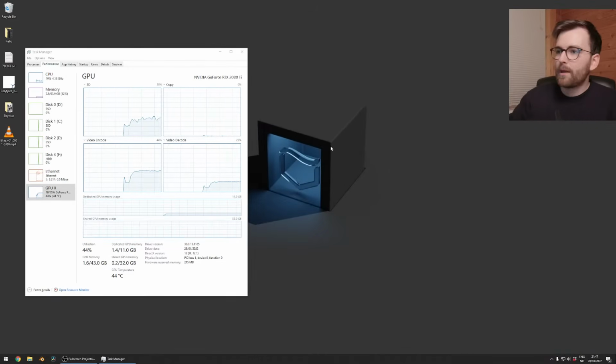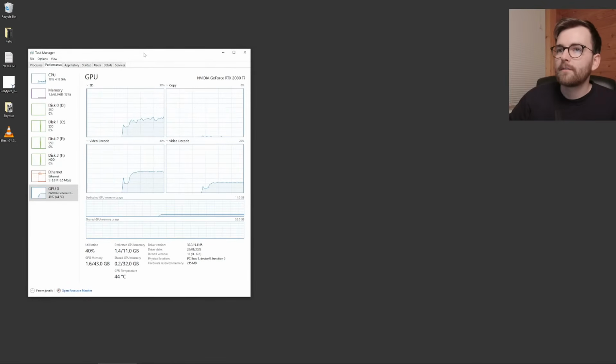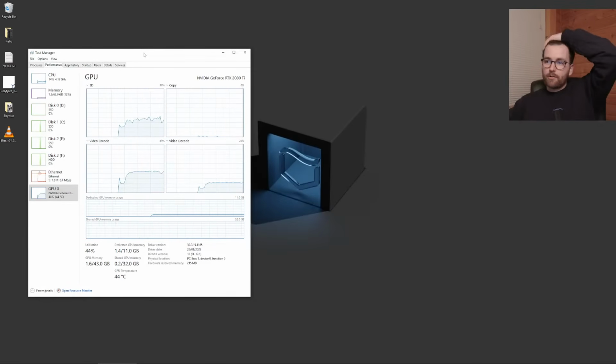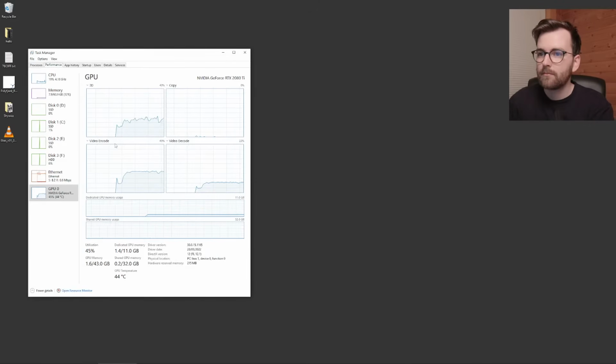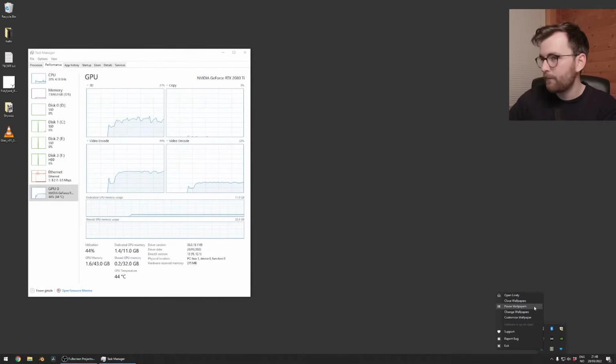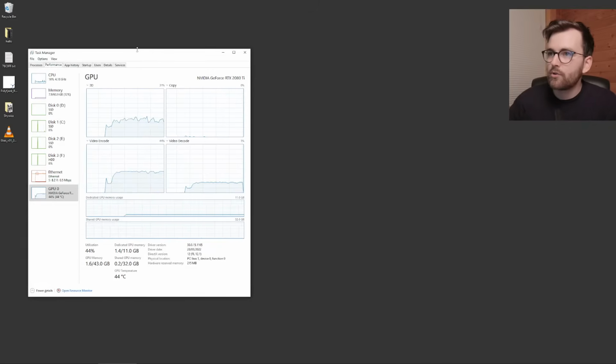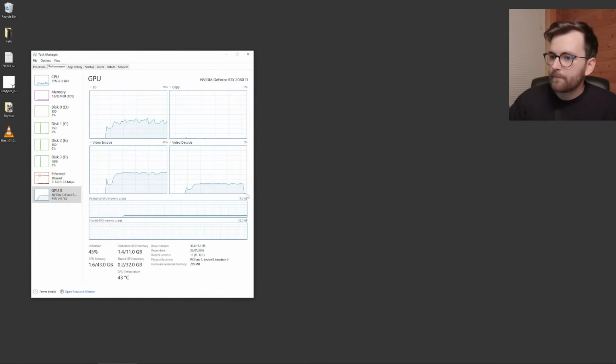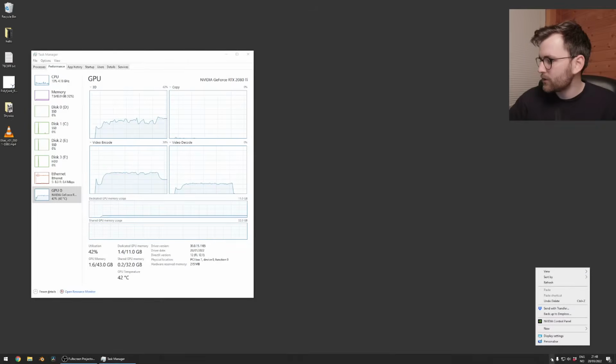So with the Lively wallpaper, here you can see that my GPU is using... Oh, wait. I'm streaming. I'm probably not going to be able to test this. No, that's video encode. Okay, so video decode is going to be... Now we can pause. You can right-click and you can pause wallpapers. And then this should drop to 0. Yeah, so it's still keeping it in the VRAM, and then the video decode drops to 0. So if you for some reason need video decode really badly, you can just pause it.